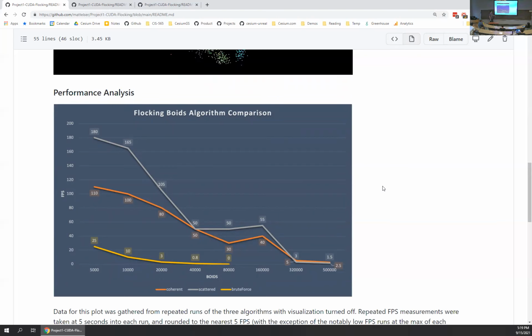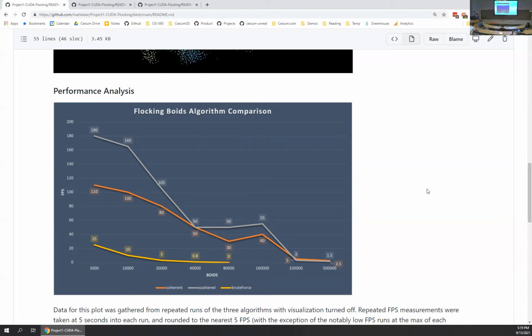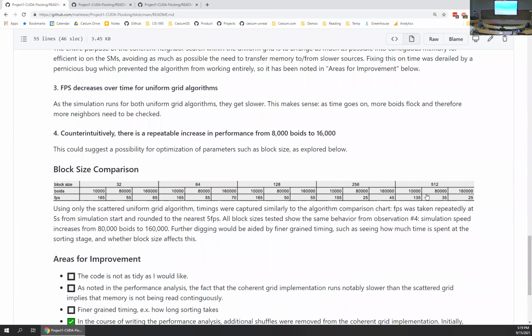But you can also see visually how much better things are, regardless of block size. I didn't have time to graph this, but I made a table. So that was basically how I broke it down. And that's probably 60 seconds. All right. Good job. Any questions?